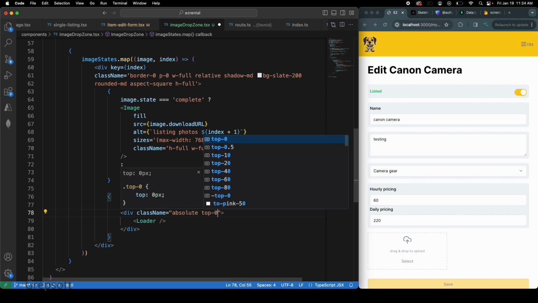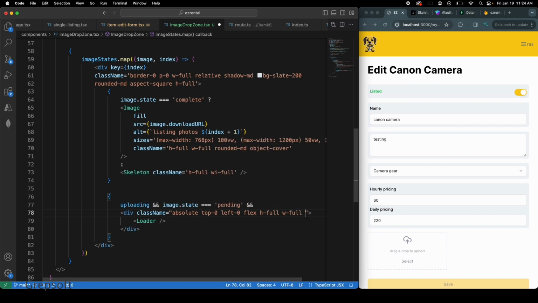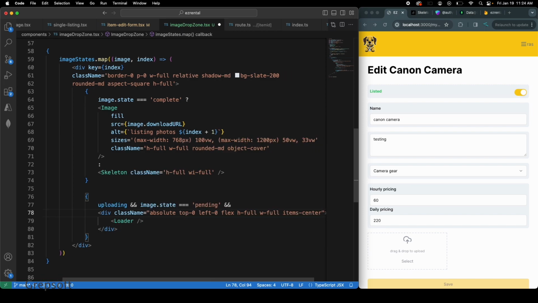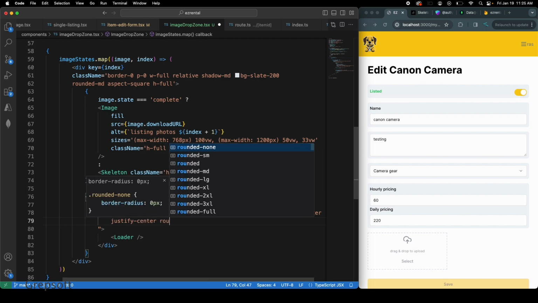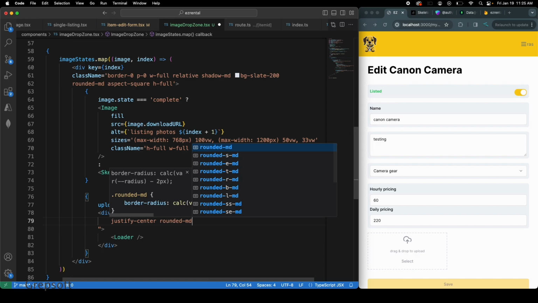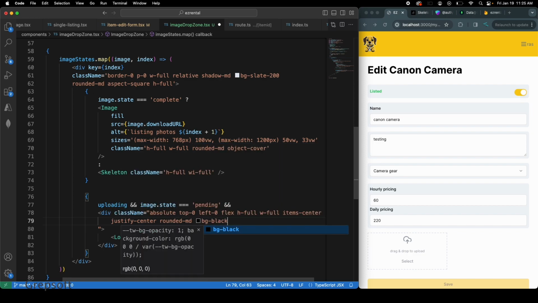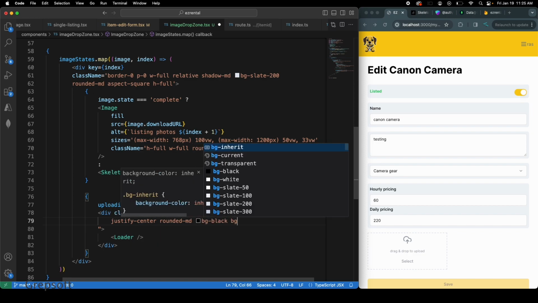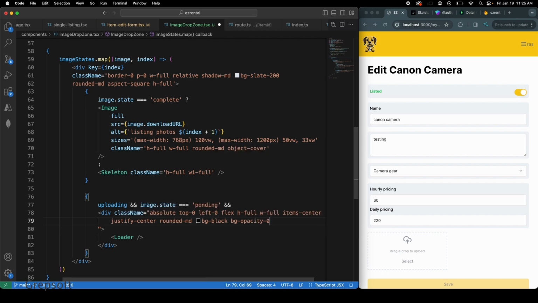So top-0, left-0, flex, h-full, w-full, items-center, and finally we're going to do justify-center, and then rounded-md, and bg-black, and bg-opacity-70.